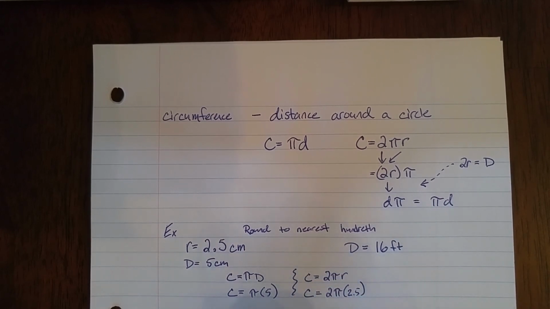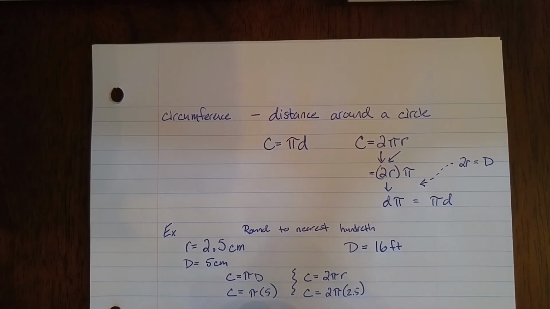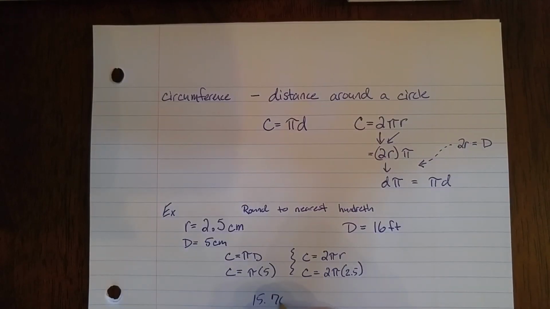Either way, when you multiply this on your calculator, you're going to get some huge number. It's going to be 15.7079, blah, blah, blah. Now, it said to round this to the nearest hundredth. Well, remember, after your decimal point, the first place is your tenth. The next place is your hundredth position. So now I look to the right. If that number is 5 or more, increase this by 1. Since it is, I'm going to say this is about 15.71. And don't forget our units. They were centimeters, so I'm going to write cm. And that's how we do it.